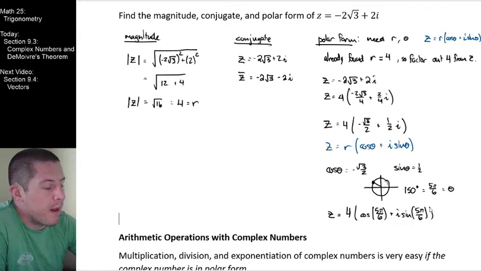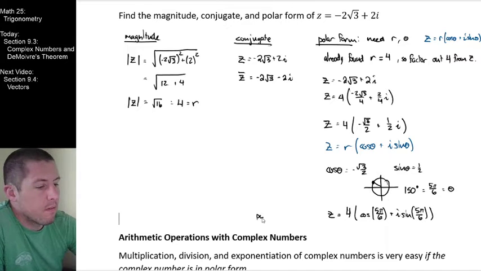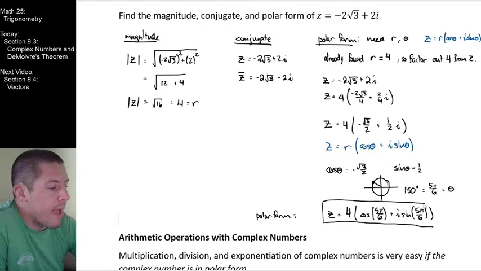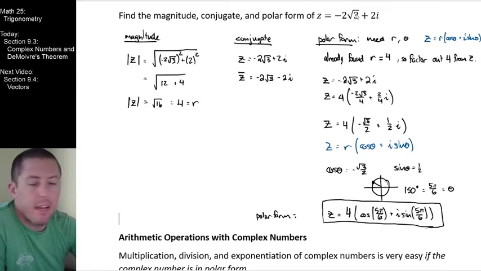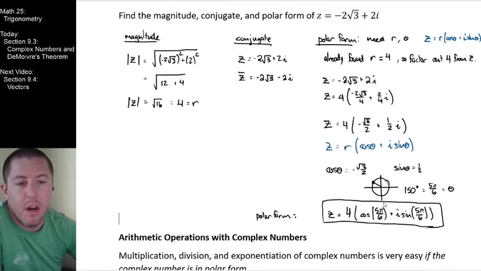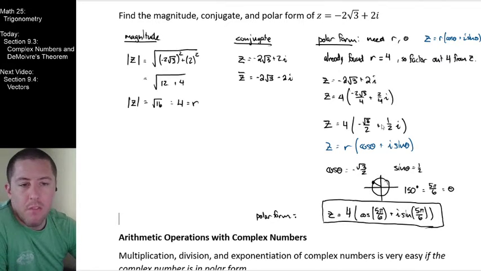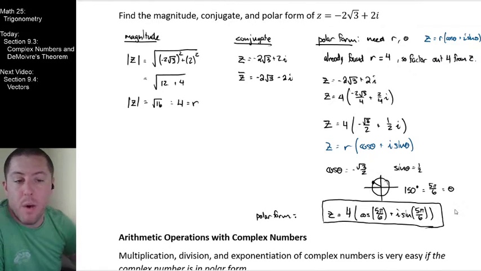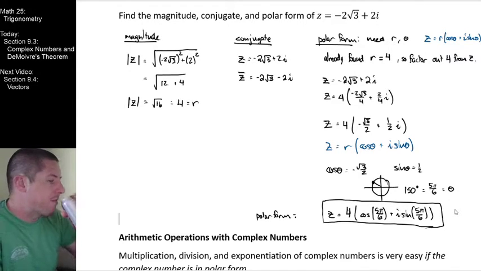Now, here's where you should be at right now. You should be saying to me, all right, Tony, I guess I can do that. I can find that angle right there, sure. But who cares? Why would we ever want to write a number in this format if I could write it in just a plus bi format, which honestly is definitely simpler. Sure, there's a square root in it, whatever. Why would I undo this number of 1/2? Why in the world would I switch from writing a number as 1/2 to writing it as sine of 5 pi sixths? You should be saying to me right now, that doesn't make any sense. I would never write the number 1/2 as sine of 5 pi sixths if I could just call it 1/2.